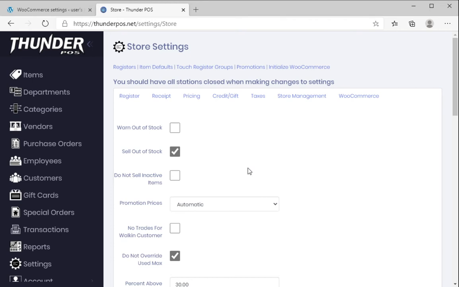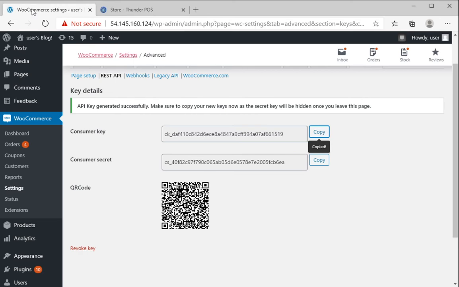It's going to tell WooCommerce that we want to be notified when an order comes in. So in order to do that, you'll just click this initialize WooCommerce link. And I've done that already on this side. I'm not going to do it right now, but it would just go right back to the screen, and if it's successful, it will give you an error if it is not. And then it will configure a few different things about the WooCommerce site that you're going to want.